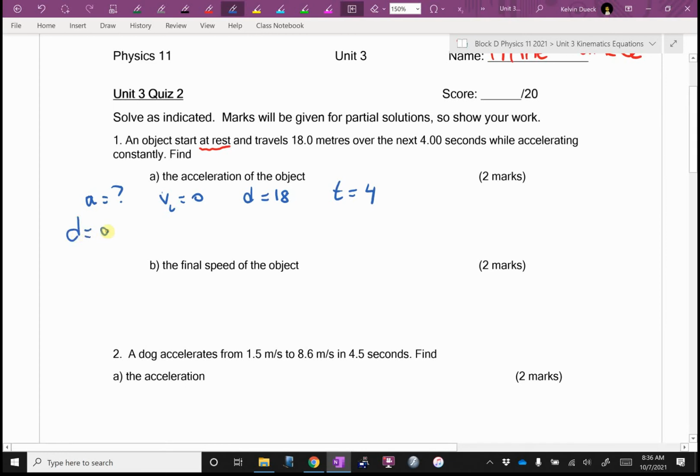d equals, and I usually write it as at squared over 2. I also know that some of you write it as 0.5 at squared. I don't care which. Jan, get the a by itself. In fact, this is exactly what we did in yesterday's lab activity. We solved for a. How would you get the a by itself, Jan? What's going to drop down like a domino? Yep, then what? How will you move the t squared over? What's the t squared doing to the a? Yeah, am I going to square root here? No, don't need to get rid of a squared.